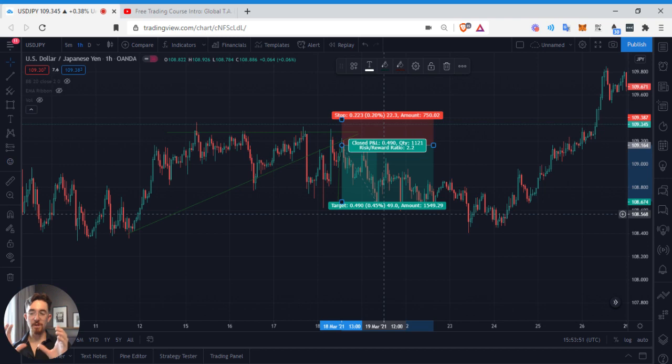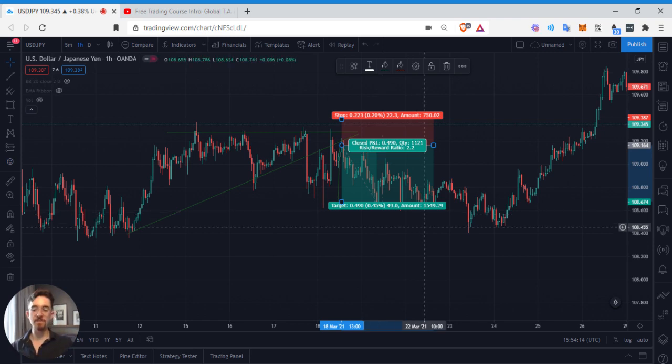So you get the point with triangles, right? You understand rising wedges and falling wedges, rising channels. Wedges usually look a bit more like this, like they're pushing, whereas channels are like this. So a rising channel, a falling channel, like a descending channel, or a rising wedge is kind of going up towards this, and then it usually either dumps down, or pumps if it's a descending wedge.